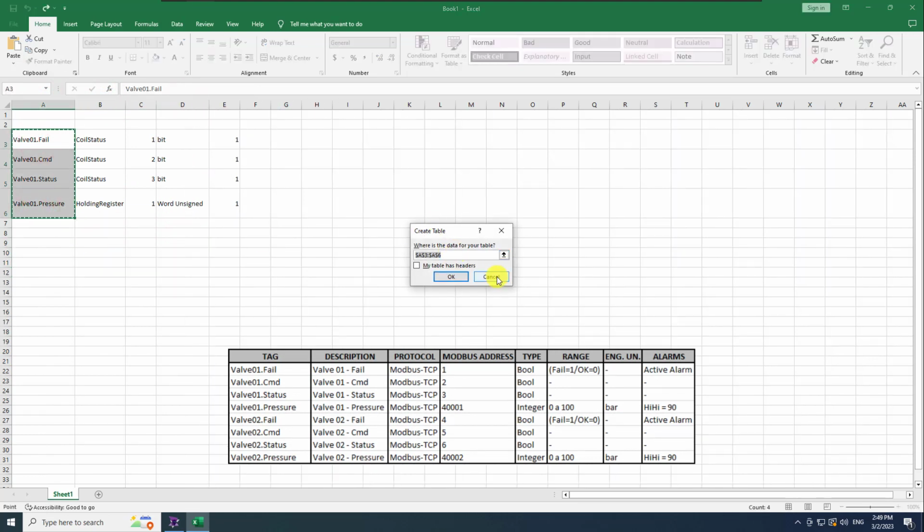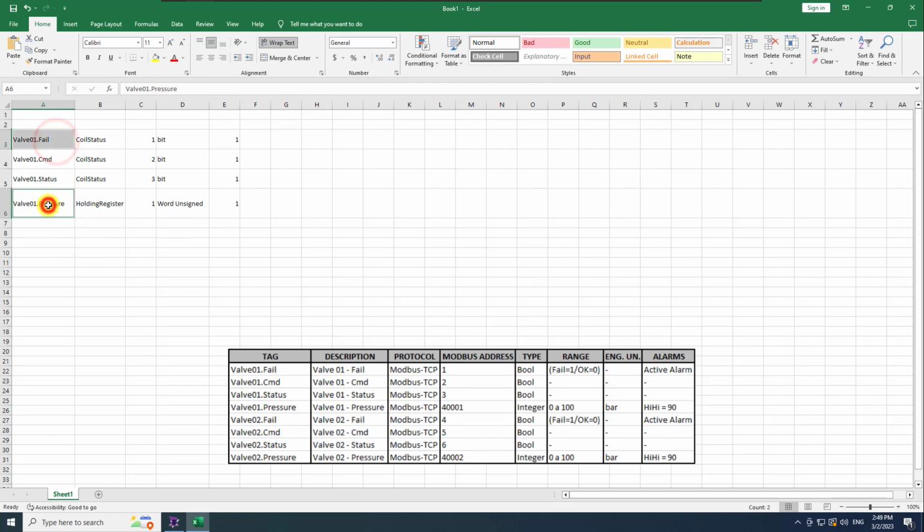So, now let's change the name of Valve 1 to Valve 2 and associate it to the respective Modbus addresses according to the list of project tags.